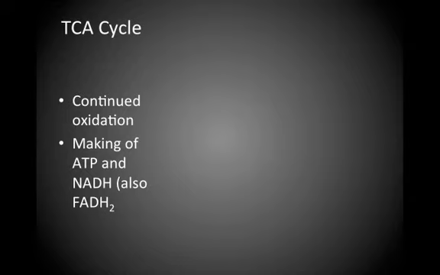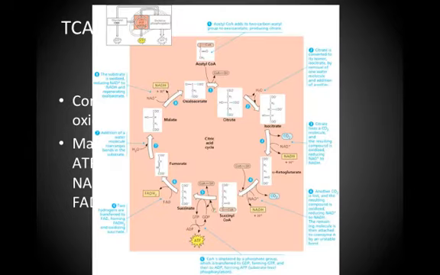We're going to introduce a new electron carrier here called FADH2. It's called flavin adenine dinucleotide. Don't quote me on that one. But it's another electron carrier. It actually carries electrons at a lower energy state than NADH. So we're going to make ATP, NADH, and FADH2 in the TCA cycle, which is coming up. Just important to know that FADH2 is still an electron carrier, but it carries electrons at a lower energy state. If we move on to the TCA cycle, we have our acetyl-CoA molecule.